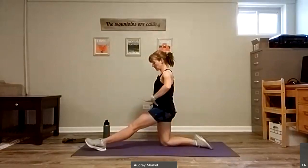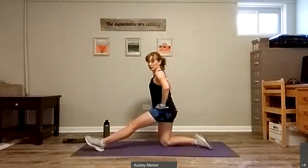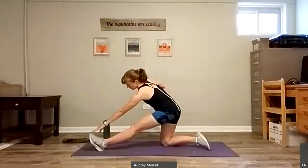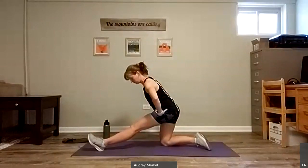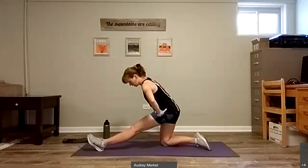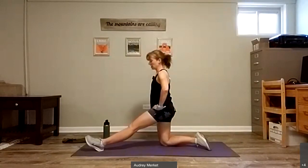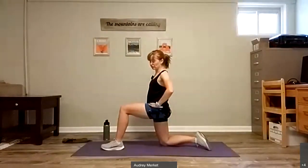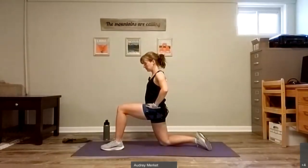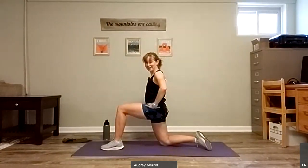Switch to this knee. Bring this heel forward, okay? Stand tall, hinge forward with a nice straight back, okay? If you want, you can reach for that toe. If not, keep it here. Come up. Bring this front foot to the floor. Tuck that pelvis and lean ever so slightly forward. So small. It looks like I'm not even moving. You should be able to feel it.